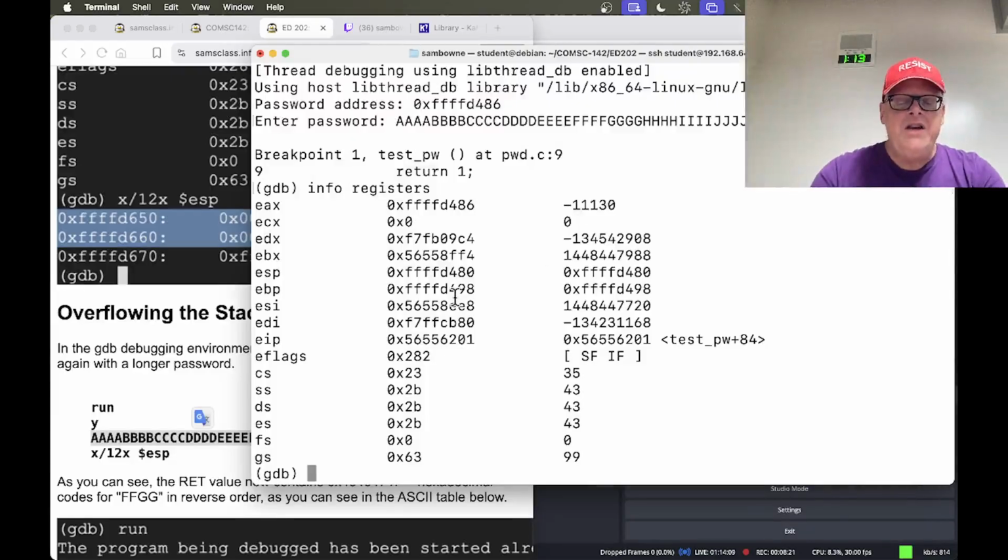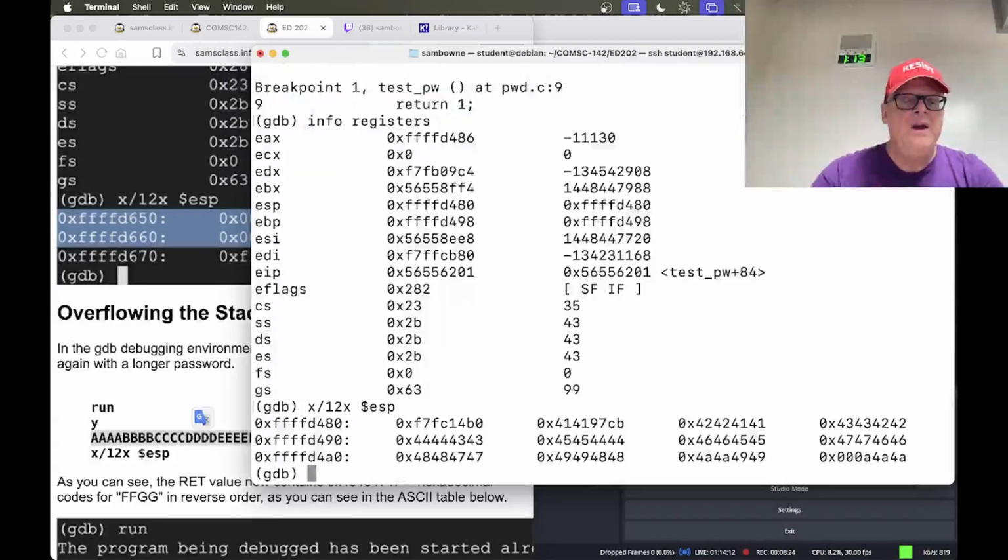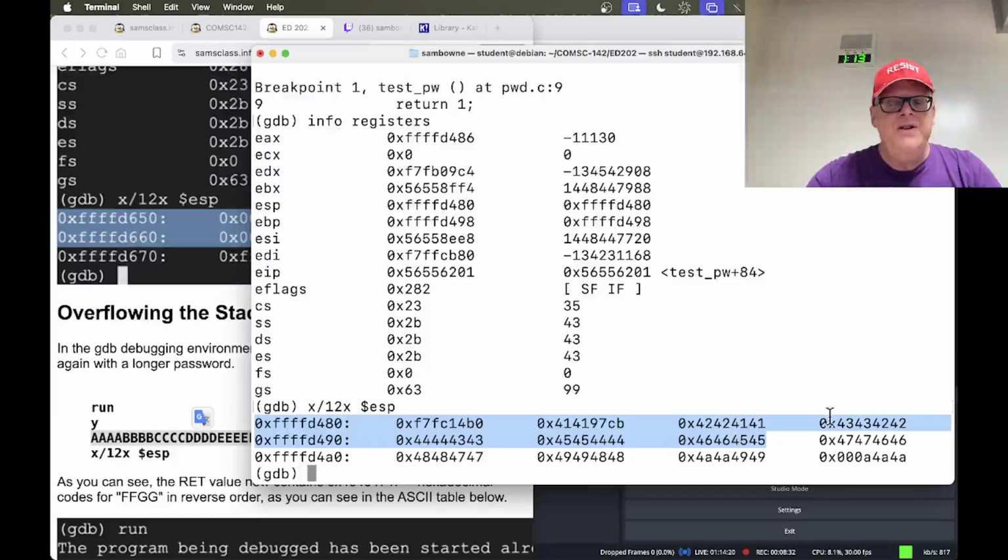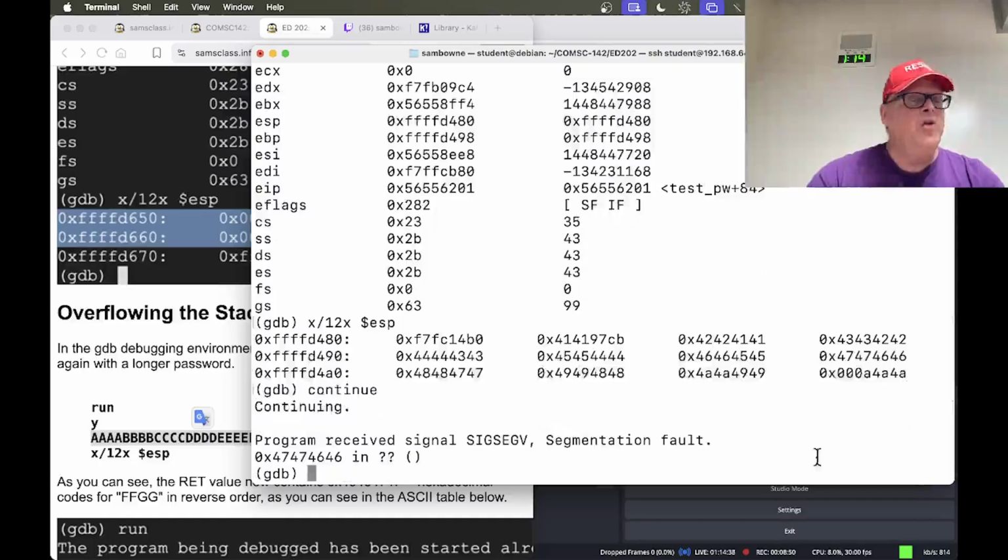So that means if I look at what's happening on the stack here, then the stack frame still goes only to 498, which is here. So here's the A's, here's the B's, the C's, D's, E's, and you can see I overwrote the stack frame, I overwrote everything, and I overwrote the return pointer, and even went past it here. So now I took the return address that should point to the instruction in main, and now it's pointing to this 46, 46, 47, 47. So if I continue, the program will crash, and here it's telling you the instruction pointer contains this value, and that's invalid because that memory region is not allocated for this program to use.